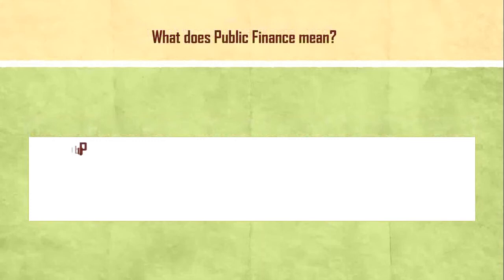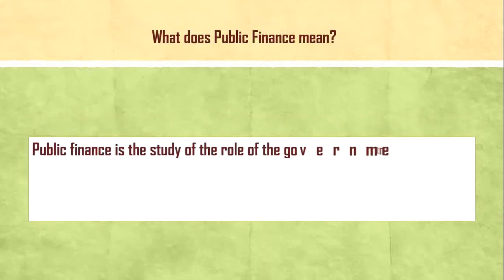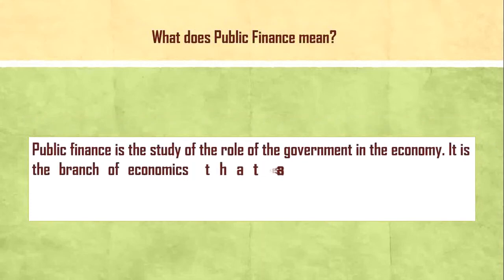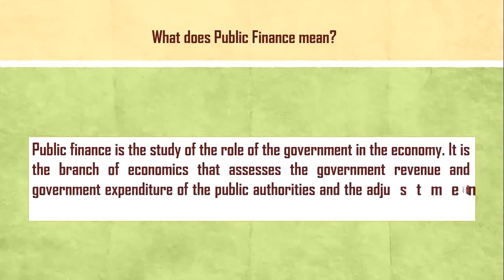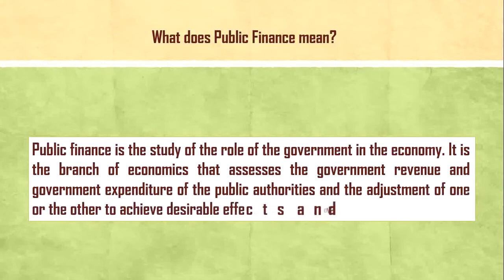What does public finance mean? Public finance is the study of the role of the government in the economy. It is the branch of economics that assesses the government revenue and government expenditure of the public authorities and the adjustment of one or the other to achieve desirable effects and avoid undesirable ones.